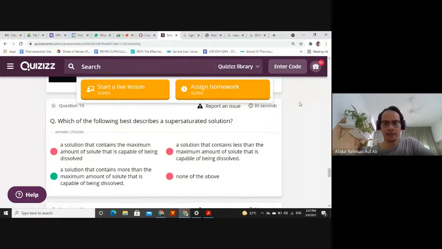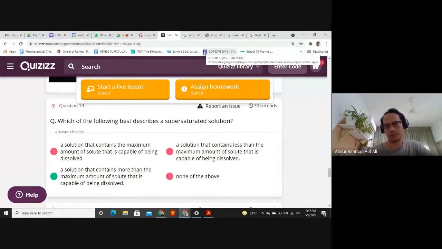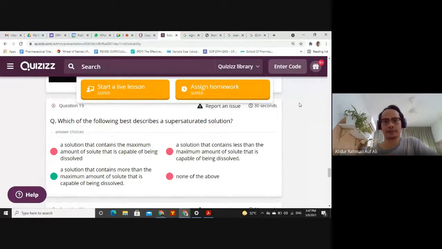Saya akan bagi like another quizzes exercise yang akan cover all of this lah, measurement, sig fix and solubility. Okay, dalam 10-12 soalan macam tu. Paling banyak pun 15. Okay, tapi saya bagi masa dalam seminggu, maybe 10 hari ke, kita akan discuss in our next class. Okay, so don't worry kalau kamu tak boleh buat. Kita akan discuss dalam next class.